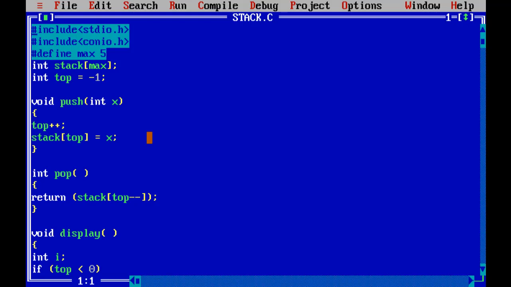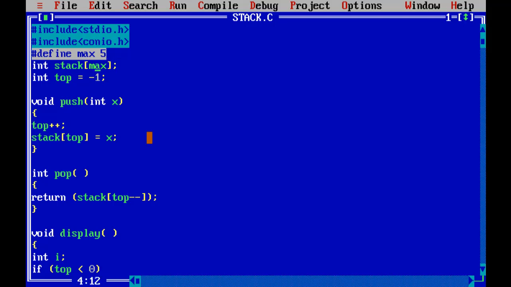Here the program starts with the header files #include <stdio.h> and #include <conio.h>. These two header files are included because I am using various functions that are related to them. And I have defined MAX as a macro definition. #define MAX 5 is a macro definition where I have defined MAX as the maximum value; wherever MAX is read, the value will be considered as 5.